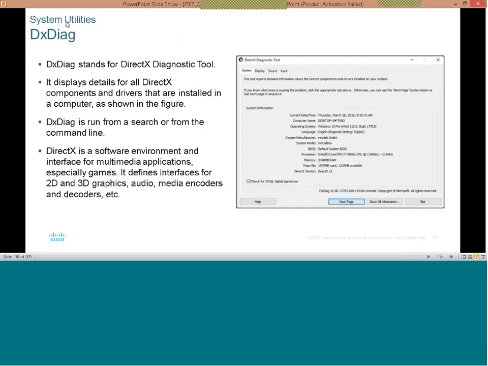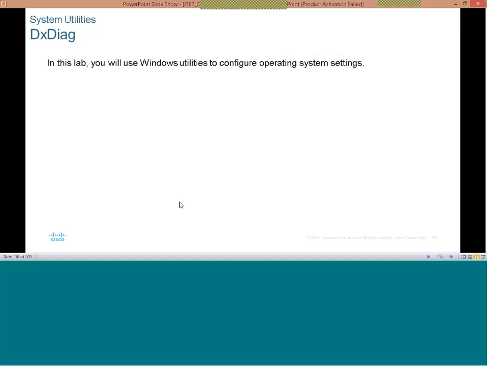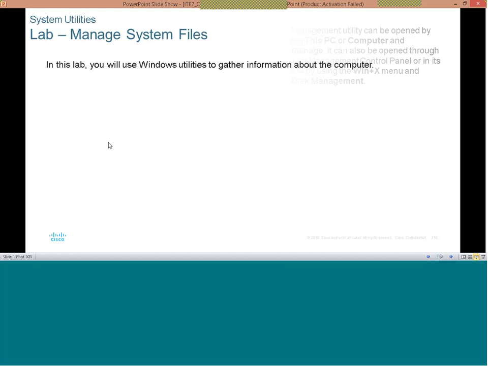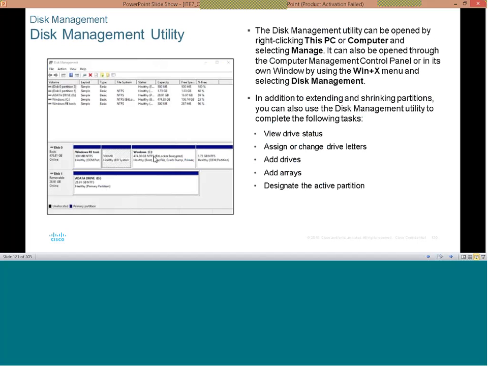And so that's all of the system utilities we have that can review all these components in terms of their interface appearance, 2D and 3D, and all of that. So here's the lab, system utilities. You need to watch this video, very important.